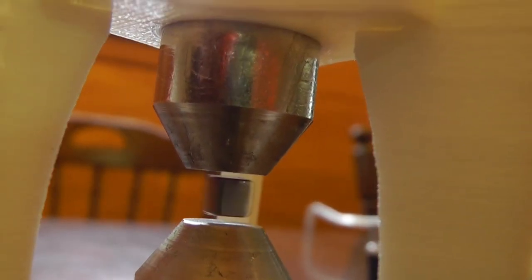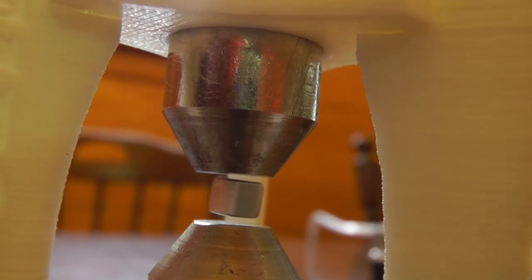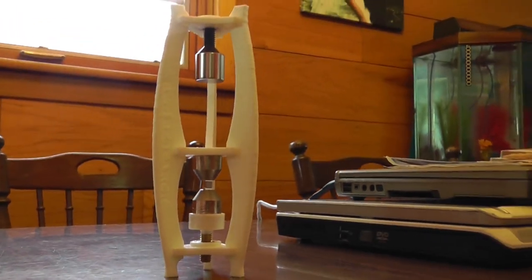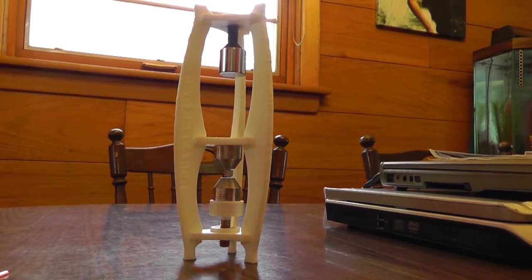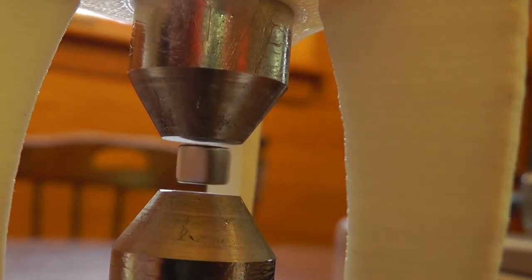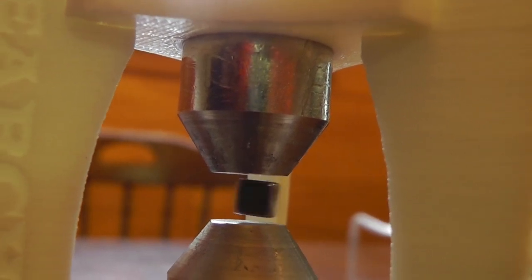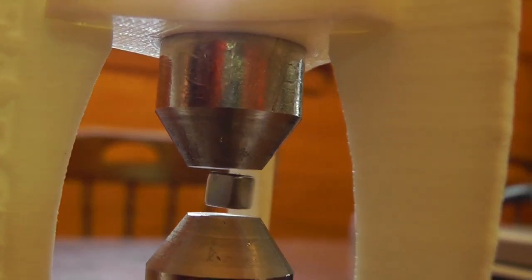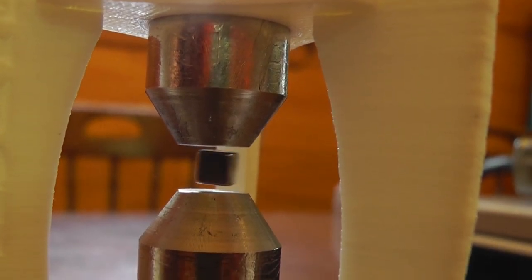So that's it. Other than that, play with it, have fun, and for those of you who bought it and supported RWG Research, I do appreciate it, but most importantly, this is an open source project. Build it yourself if you want. I mean, that's the whole point of what I did here. I made it so you could 3D print the parts, and if you have a 3D printer and you just want the parts, you can also just purchase those. But the whole point of this project was to do it in an open source manner and give away all the stuff you need to be able to build this for yourself and enjoy it.